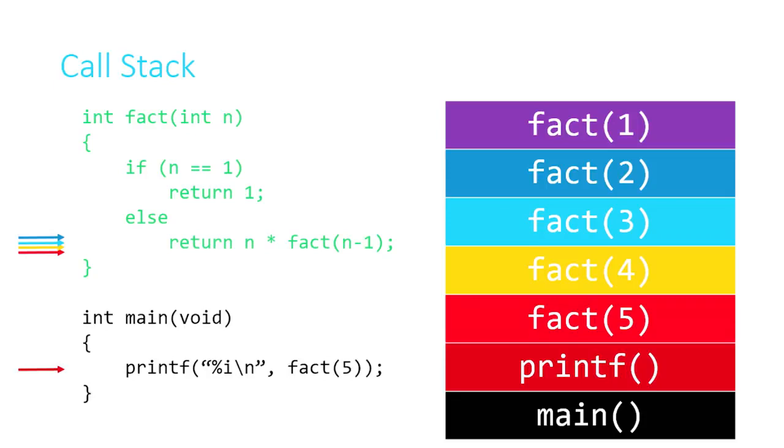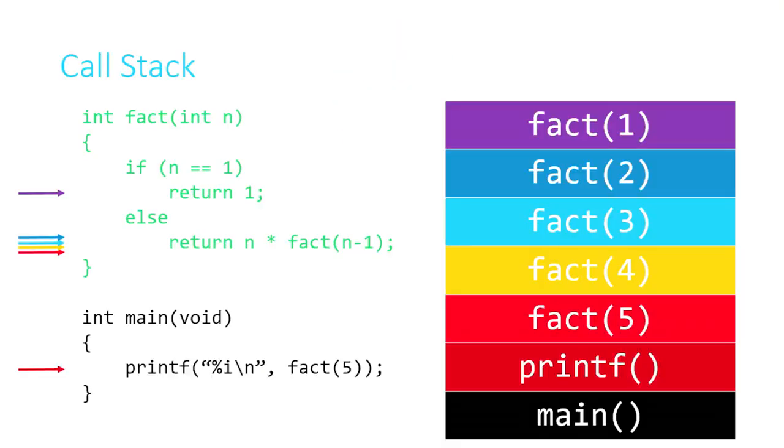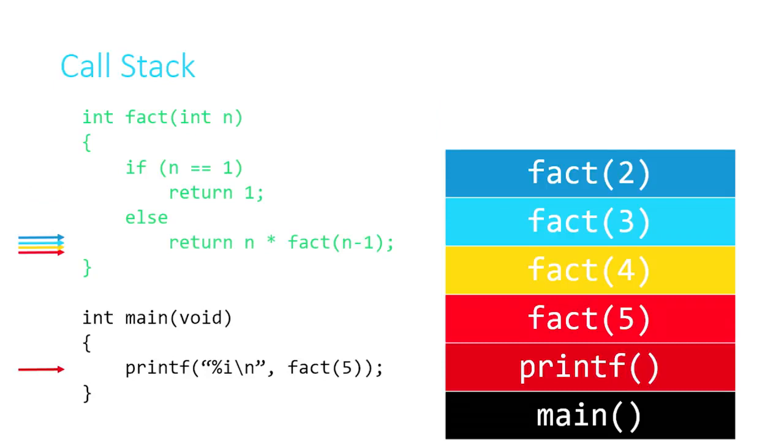So factorial of 1's frame begins. It asks the question, is n equal to 1? Well, in this case, the answer is yes. It's going to return 1. Now remember what happens when a function returns a value. That frame is done. It goes away, and that means that it gets popped back off of the call stack. And then the frame that is below it will become the new active frame. So factorial of 1 returns a 1. At this point, its frame is destroyed, and factorial of 2 can now get unpaused.